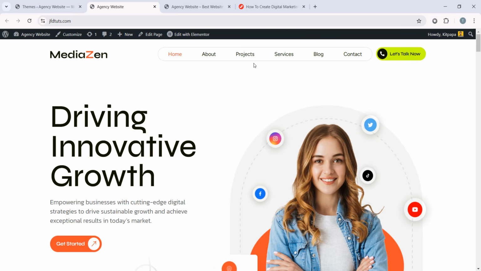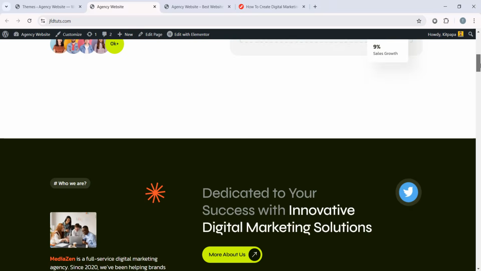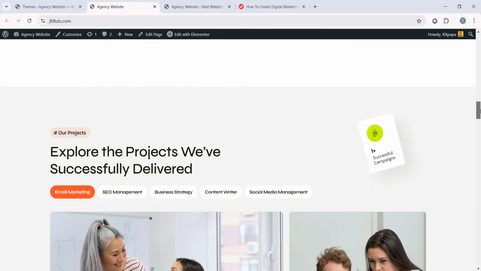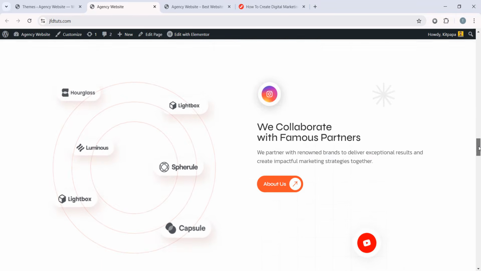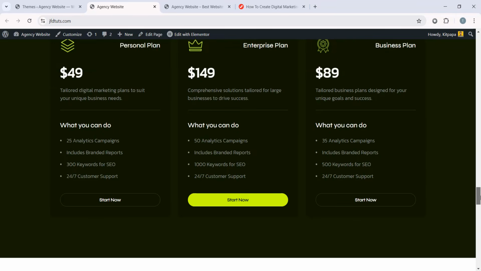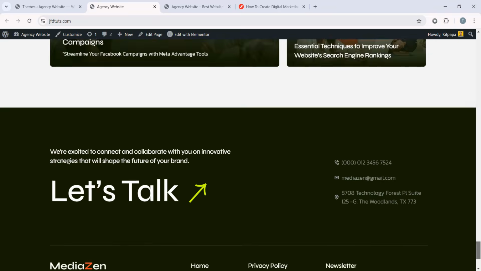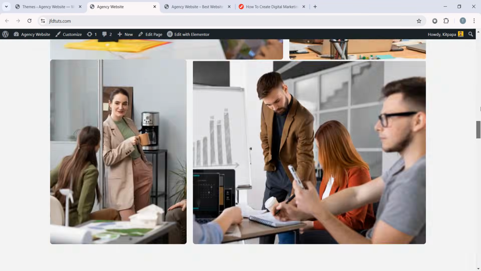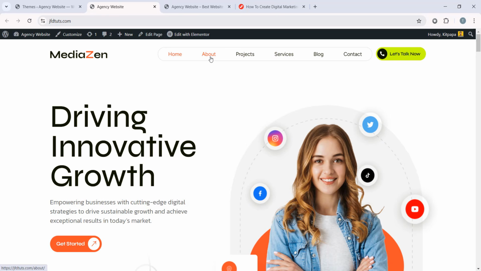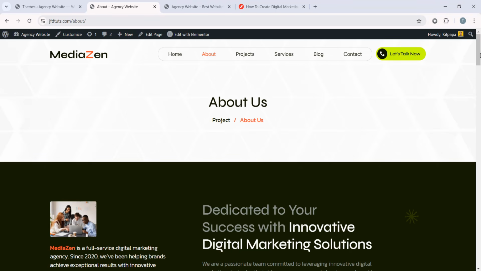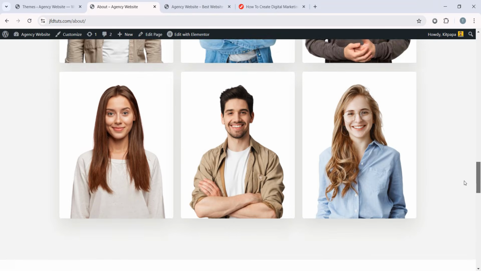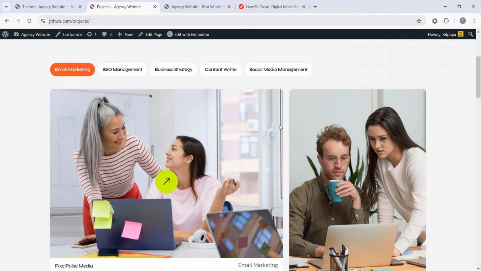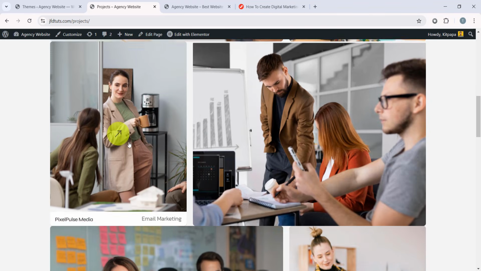This is looking like this right now. It has a new header, then banner, then this About section, and also all these new sections. So many new sections have been added. And at the end, a really professional footer has been added here. Then if we go to the top, using this navigation, we can go to the About page. And in the About page, it has so many professional sections. Then we can go to Projects. In the Projects, we can show our project updates or previously completed projects.